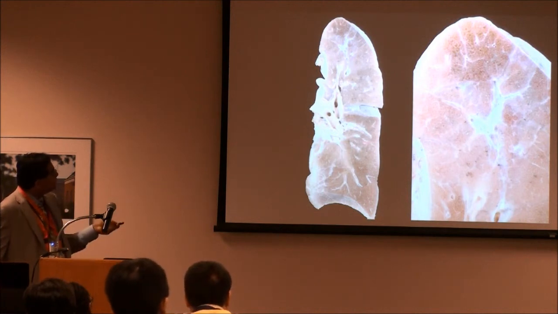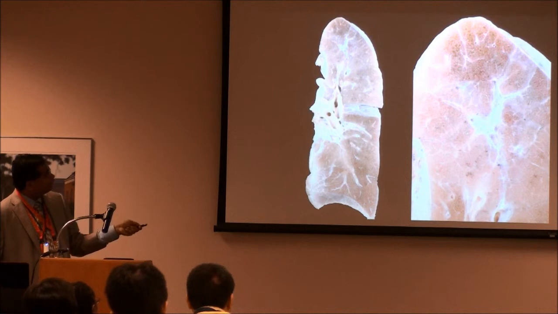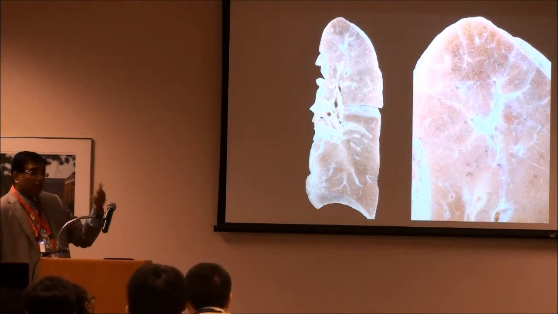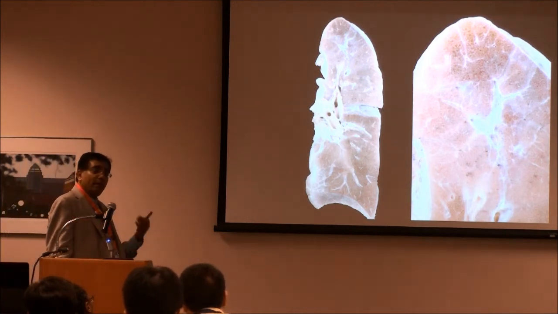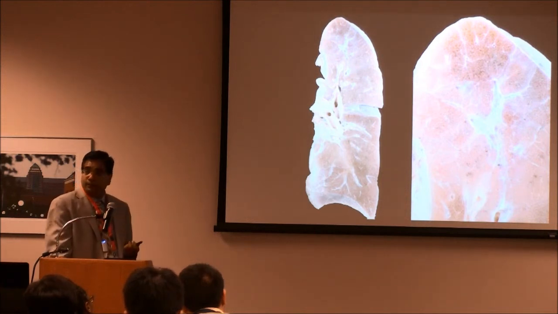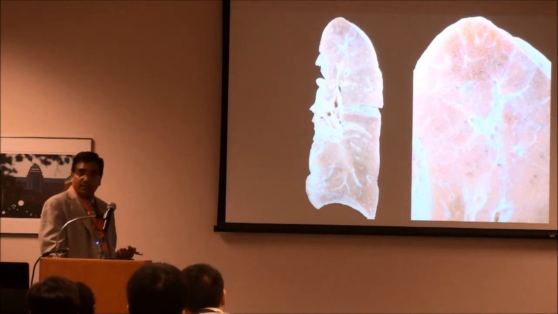So let me give you a little section. This is a section of a normal lung. This is just to get your thoughts going as to what kind of specimens we in pathology, in the laboratory or at a hospital, could get. And it is not difficult to get this material. You just have to ask sometimes.